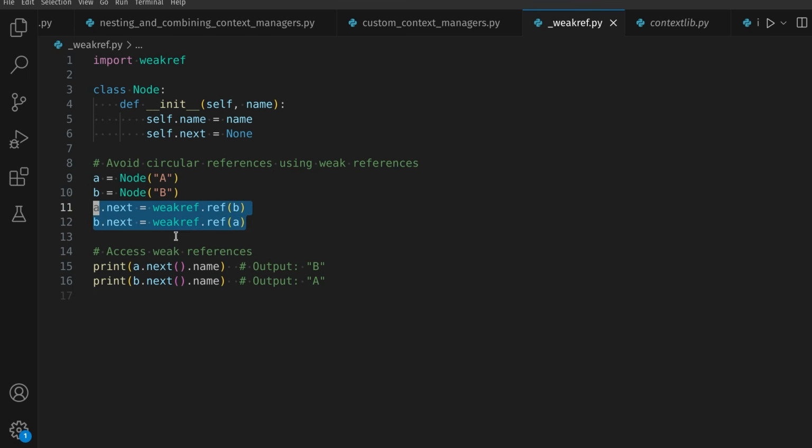weakref. To help the Python garbage collector collect circular references, we can use a weakref. A weakref does not add to the reference count of an object, which means that this reference alone is not enough to keep the object alive, and if every other reference is deleted, then the garbage collector is free to destroy the object. Of course, the drawback of weakref is it can be garbage collected, so you need to make sure that you have at least one reference if you don't want it to be garbage collected. It also doesn't work with immutable types like tuples.